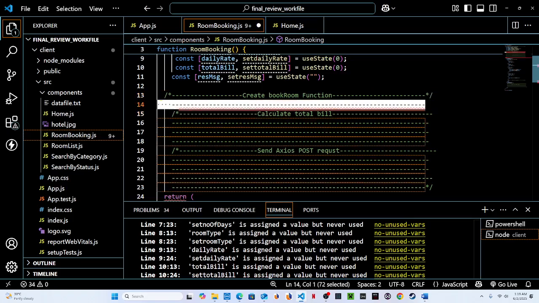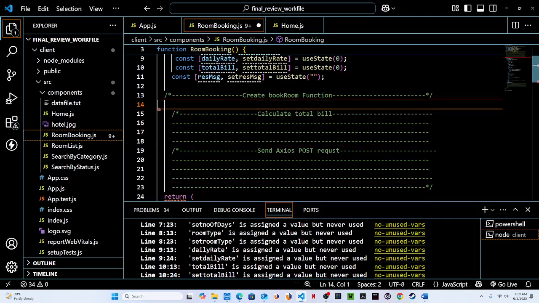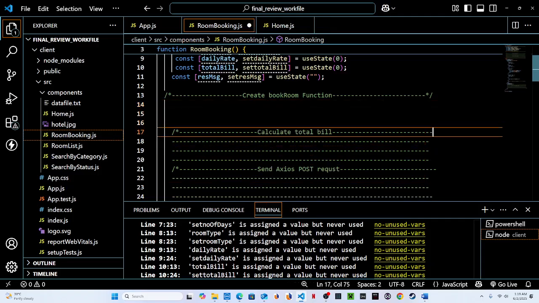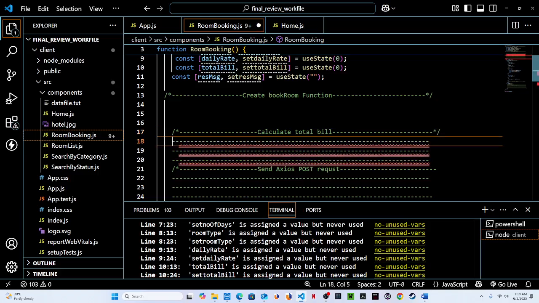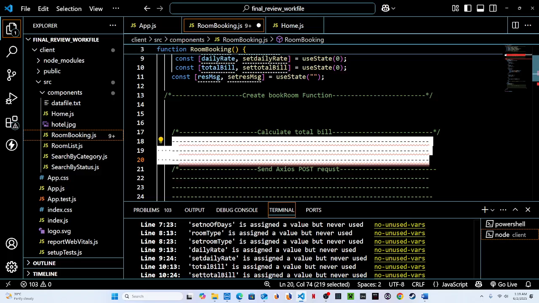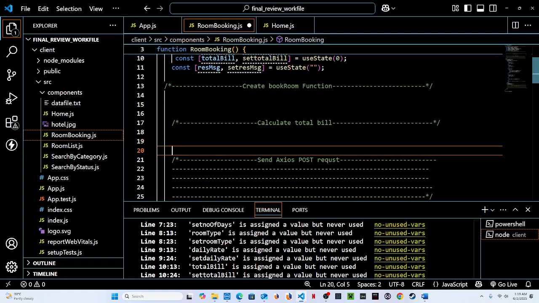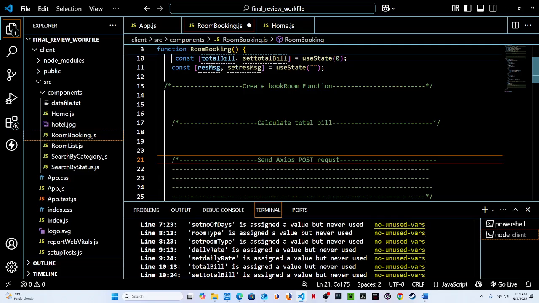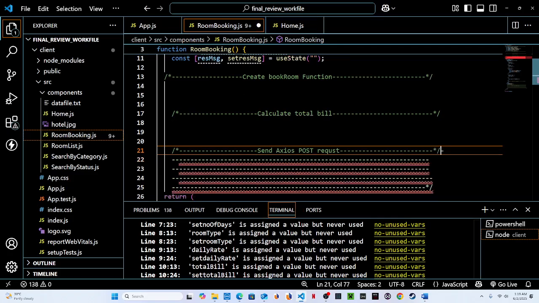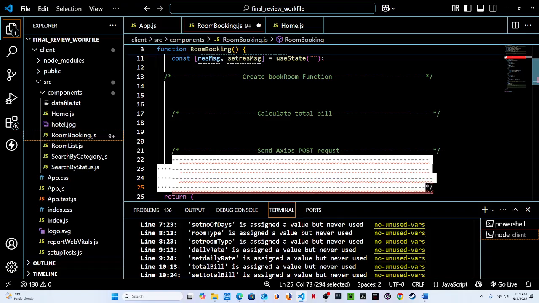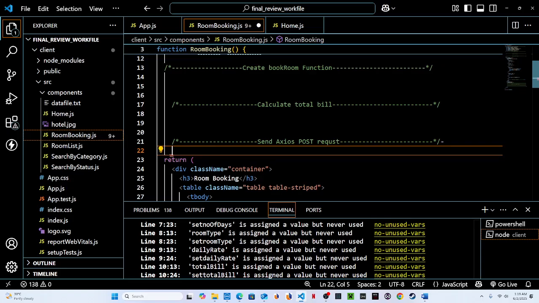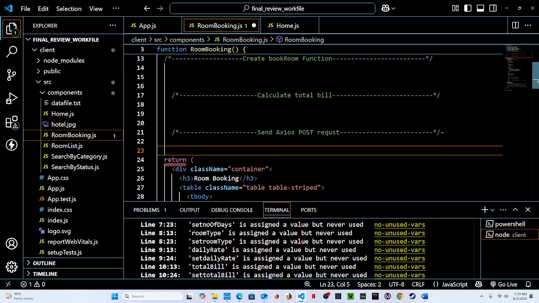Okay, let me just cut this one and make space there. This would be later for the calculation of our total bill, and maybe later for the issues part will be over here. Right, so see, this will not harm you because this is just part of the comments, of course.